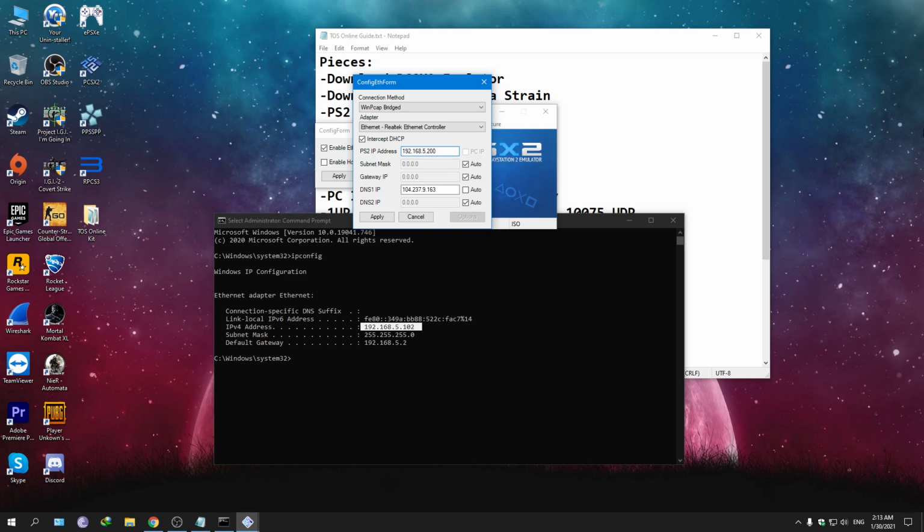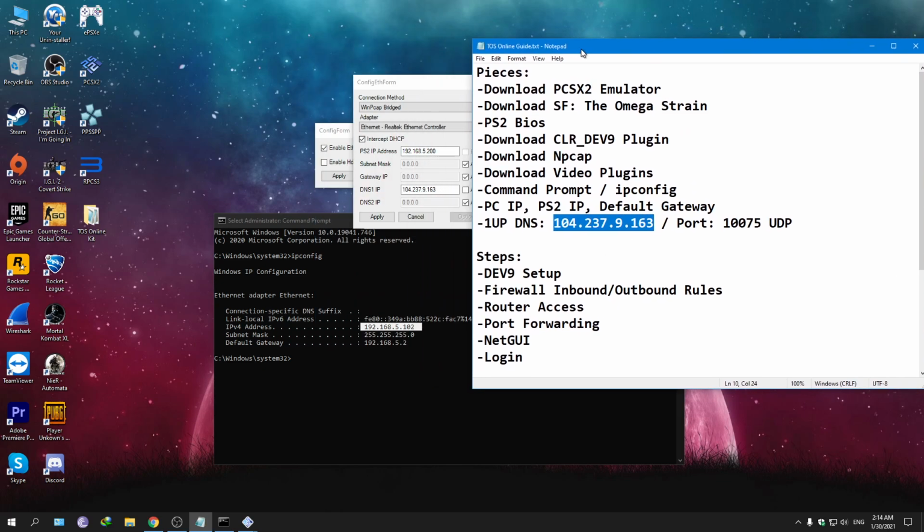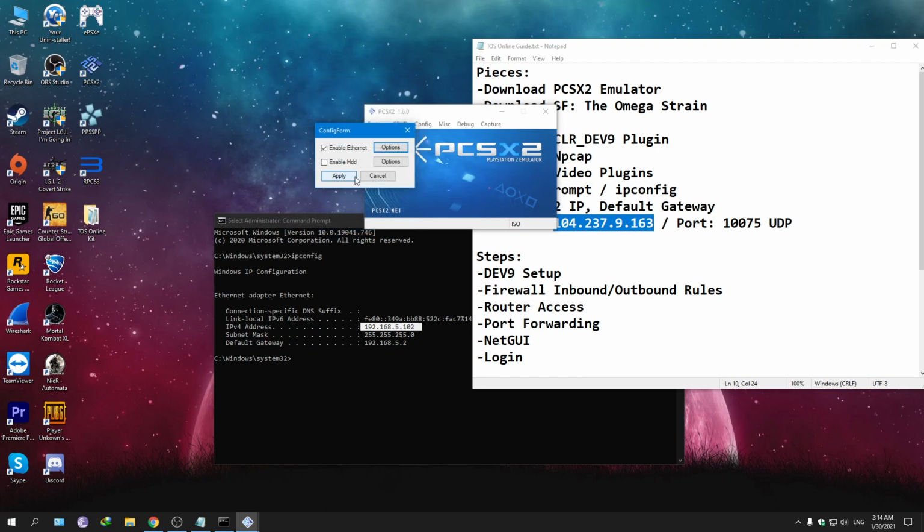Okay. After that, leave the check marks here and here and here. Uncheck this box. Like it was like this. You need to uncheck it. This is the DNS. So like I said, one up provided the DNS for his server, which is this one. Copy that and paste it right here, just like I did. Alright, so hit apply after that, apply here, and we should be done with setting up the Dev9 plugin.